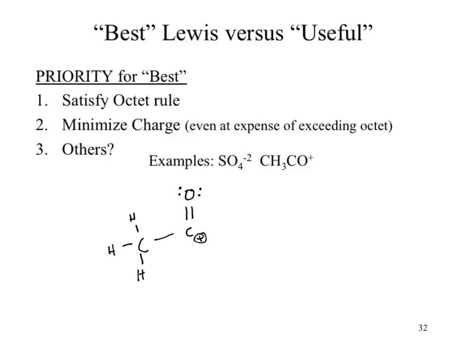Is this the best Lewis structure? What's wrong with this Lewis structure? The carbon is missing its octet, so what do we need to do? We need to move electrons to satisfy the octet. Where do we have electrons that are movable? On the oxygen lone pairs, we'll move those down. And we end up with a little lightness in the room with this one.